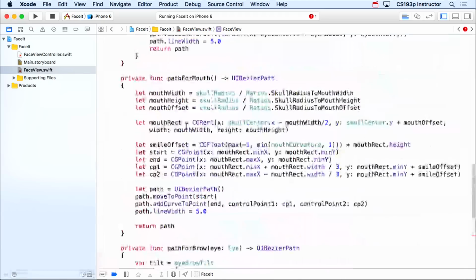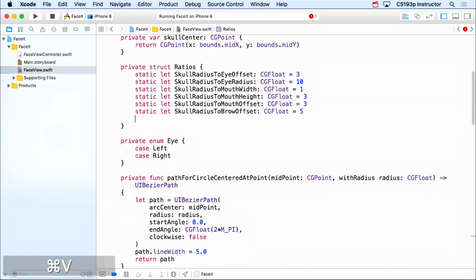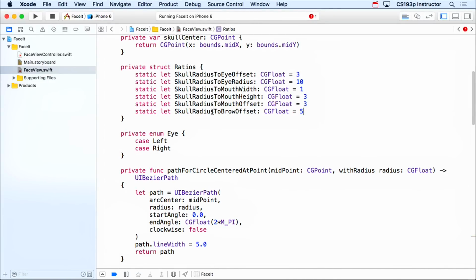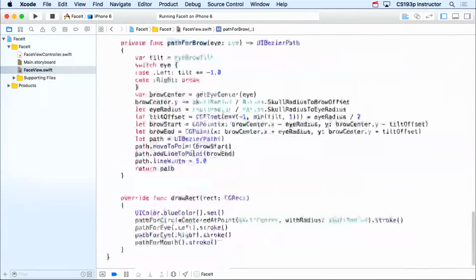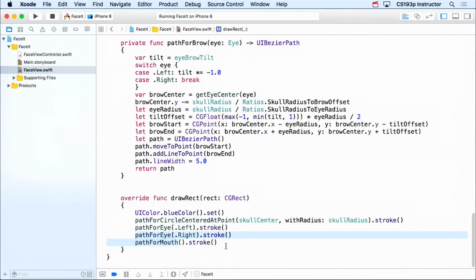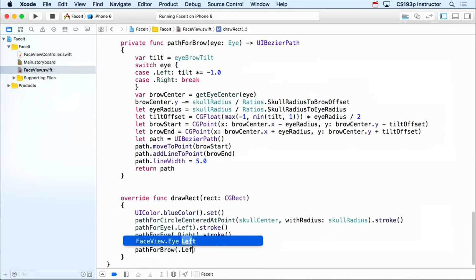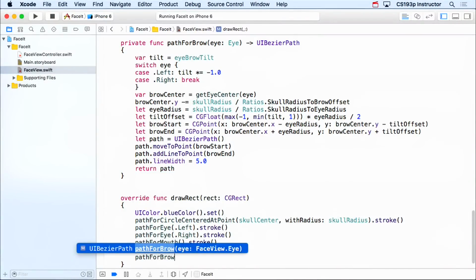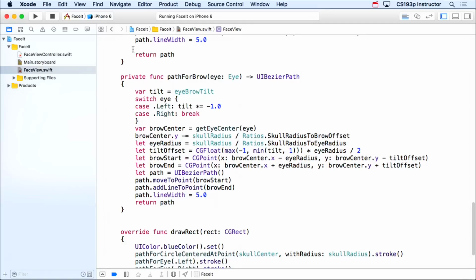And of course, we need a little function or a little static here to go up in our ratios, which is the relative position of the brow to the skull radius, just like we have all these other things that are relative to the radius. And now that we have path for brow, just like we did with path for eye and path for mouth, we'll go ahead and stroke those. So I'll say path for brow, the left one, stroke, and then we'll do a path for brow, the right one, and stroke.